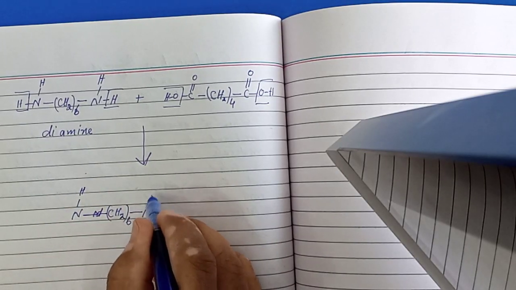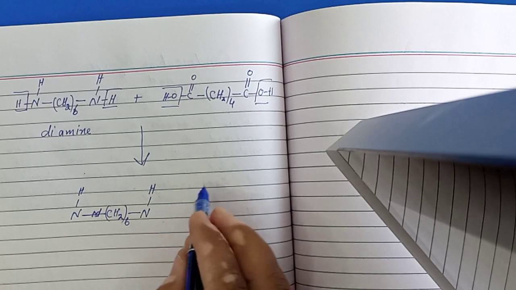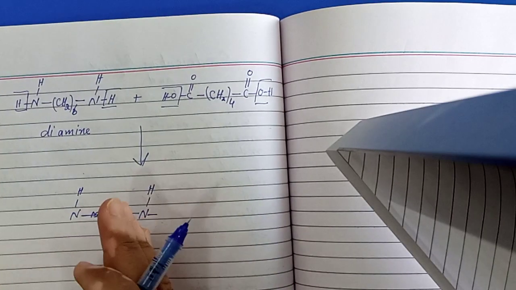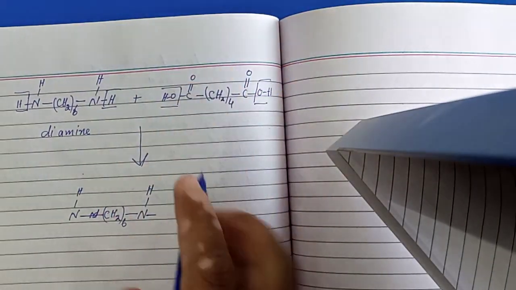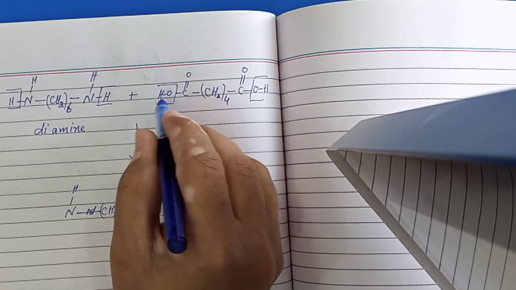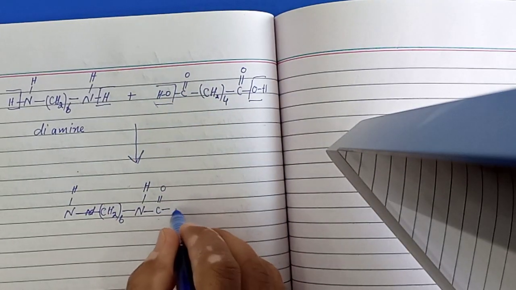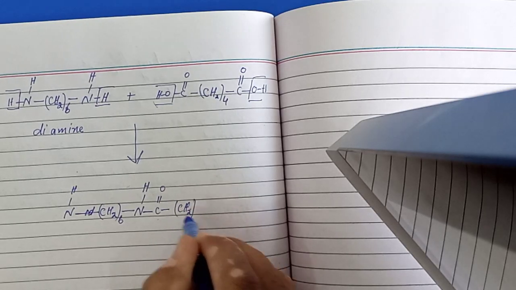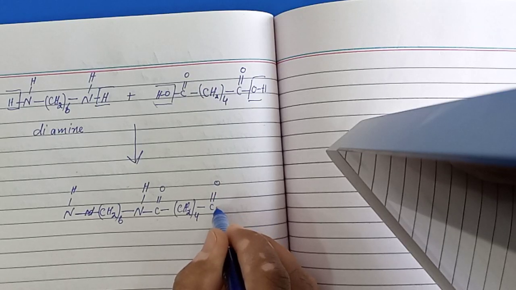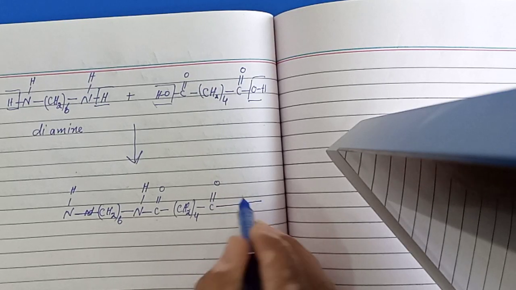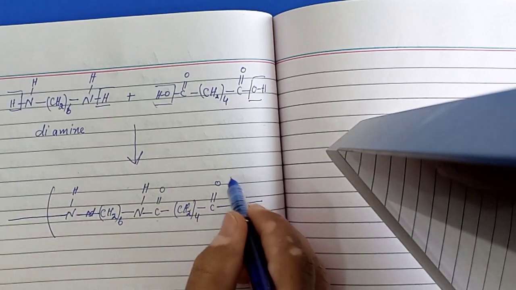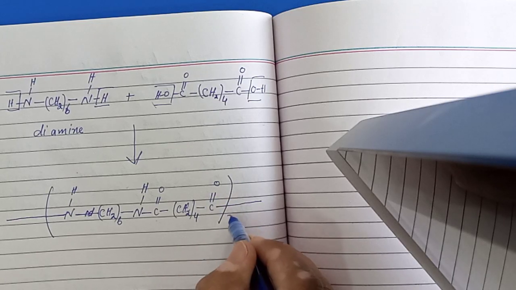And to this end we also have one nitrogen that is connected with a hydrogen atom, and to this end the hydrogen is removed. Now you have to connect this part with the acidic molecule, like from this end after removing the OH. So we get C double bond O bond, then it is CH2 repeating 4 times, C double bond O, and from this end the bond is broken down, so you have to extend it, and you have to extend this one as well. You have to place a bracket and place n.